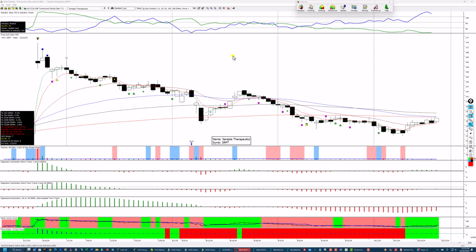So this stock has a little bit more momentum based upon relationship to the moving averages. Now it's kind of hard to see, but this is the 18, and the 6 crossed the 18 yesterday, and the 3 crossed the 6 right here.